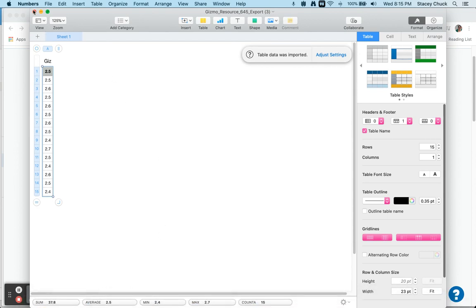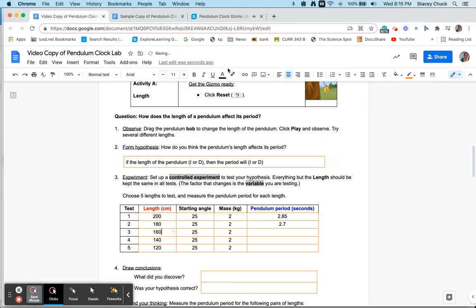Average 2.5. Okay. Now, for the purposes of this first experiment, do continue with the 140, 120, or whatever measurements you chose. For you can see, I think already there's a trend though.